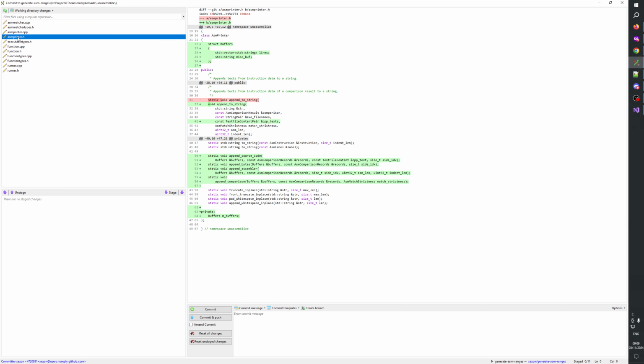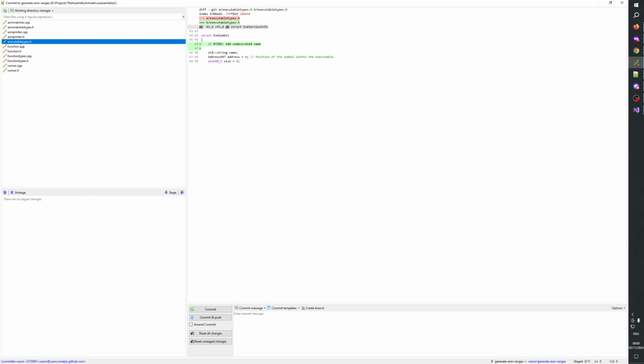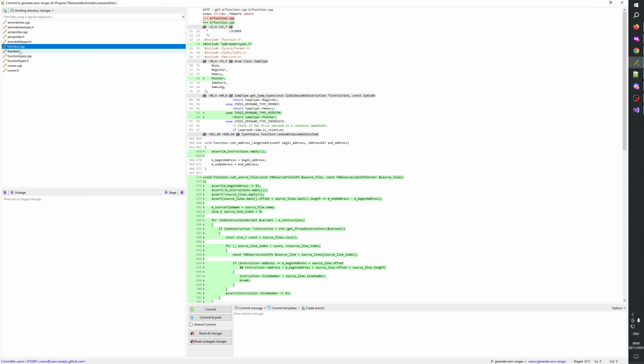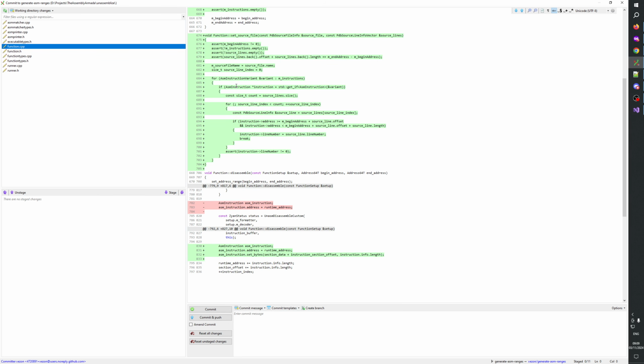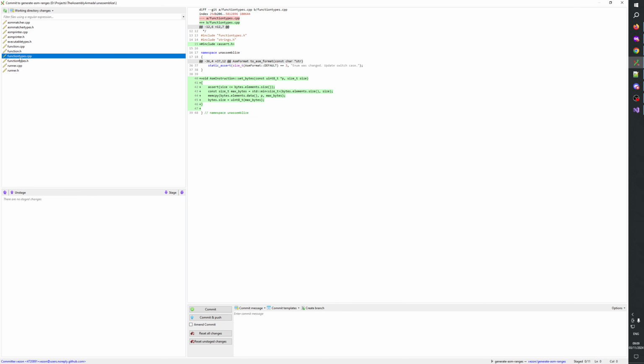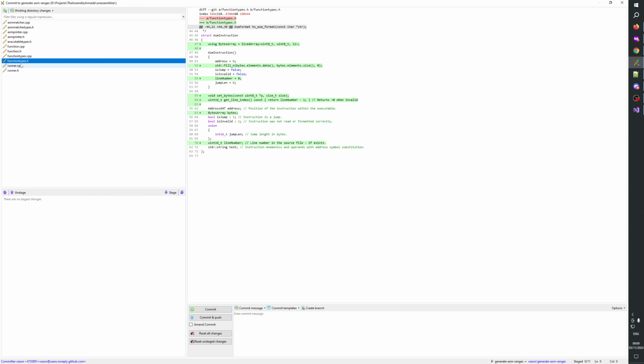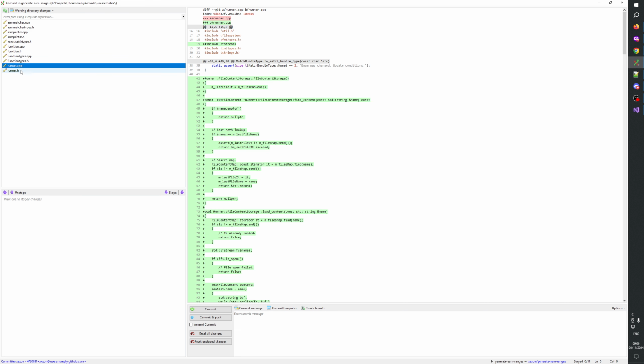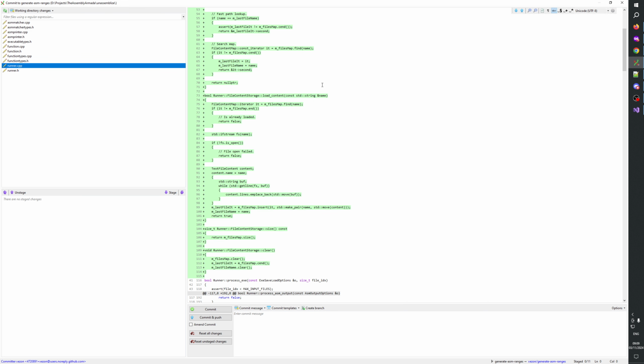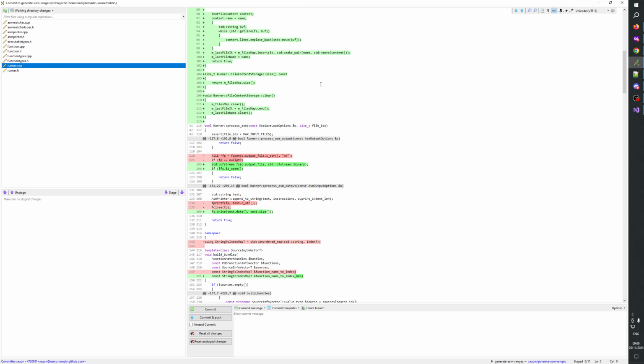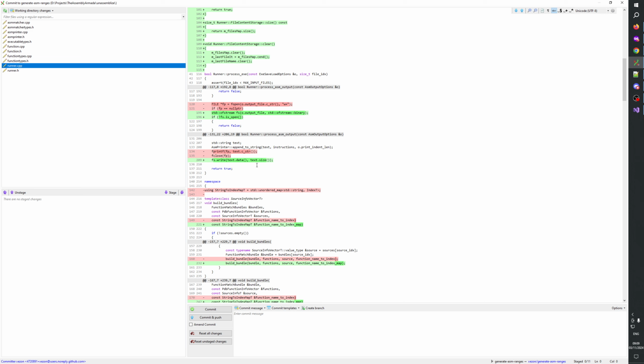Okay. Buffers. Okay, this is all new. Functions, this is all new as well. Yeah, function type. Runner. This one we can make separate.